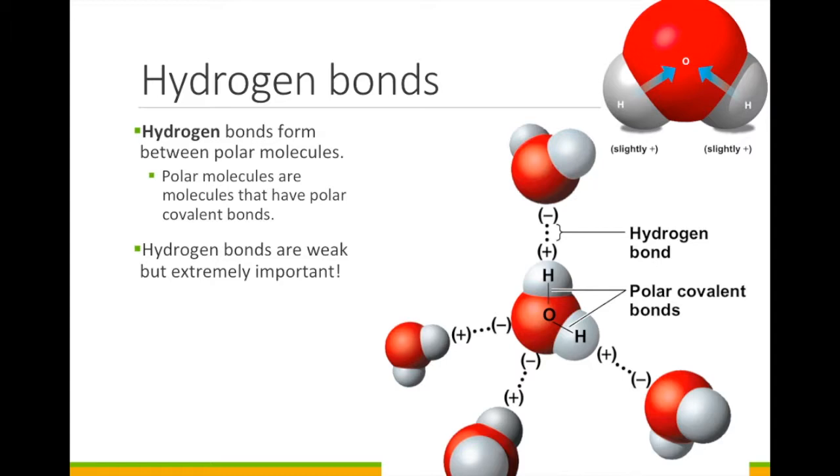So what happens when a bunch of water molecules interact? They form hydrogen bonds. These slightly positive hydrogens form associations with the slightly negative oxygens. We usually draw these as a dotted line because they are weak and temporary. They are constantly breaking and reforming in liquid water.